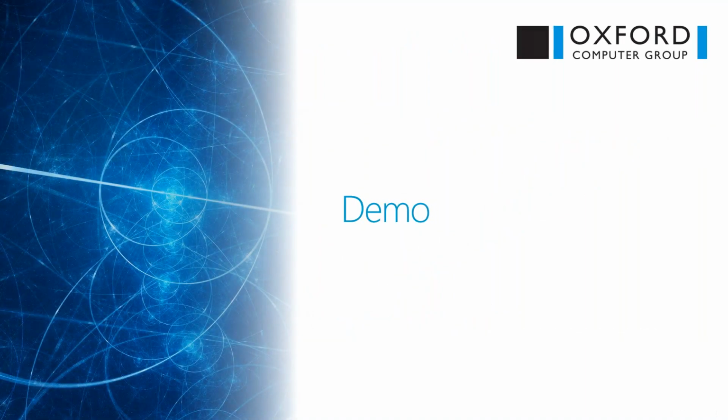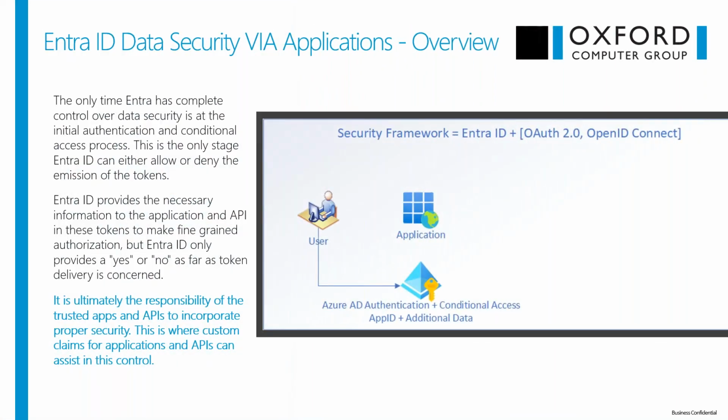Before I go into the demo, though, I want to say that if you go back here, we're talking about custom claim providers and custom claims. Well, that's what the APIs use. That's what the applications use. The applications use ID token claims to determine the interface, but the access tokens determine authorization into those resources. You want your APIs to be able to control access, but you need information in those access tokens. And this is what the custom claims and the custom claim providers do, give you additional information in those access tokens so you can make those authorization decisions easier.